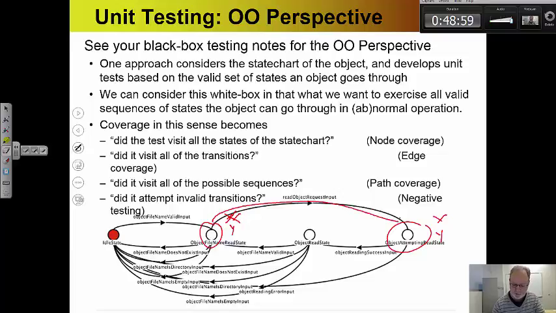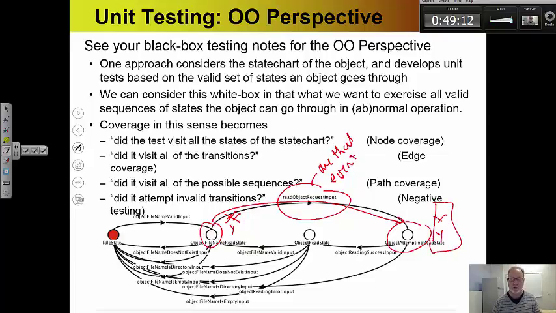And this is defined by different set of values for X and Y. And how I get from here to here is the execution of some method, or there could be some event handler that responds to some outside event in the system. So I'm executing some code. It may change the values of my class member variables, and therefore I go through my state transition. That's all stuff that you should have covered in 315. Important from an object-oriented perspective, because when I have a lot of potential ways of getting from one to another, I need to make sure from an edge cover perspective that I execute all the associated methods associated with that transition in order to validate all those edges.